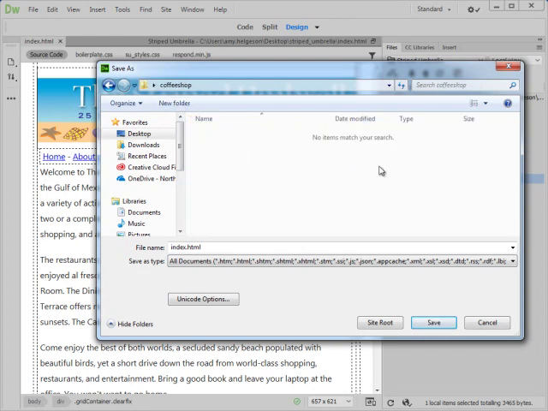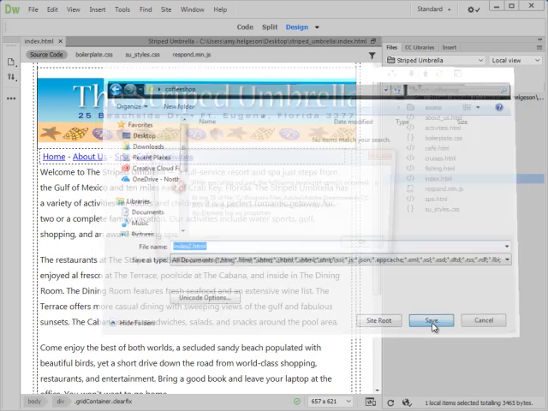So I click on Coffee Shop, and you most likely will have just a blank page in here called index that you worked on within Chapter 2, that had your keywords in it, and your description, and 200 words of page content. What I want you to do is not save over that index file. I want you to save a file called index2. So index2, and then I want you to say save.